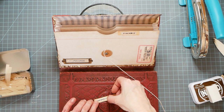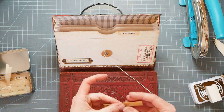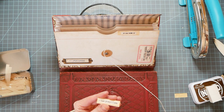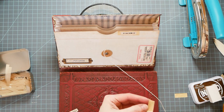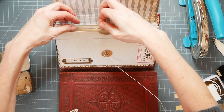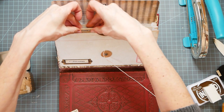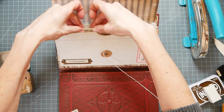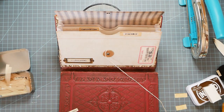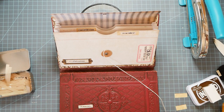So that will go on this one. I will trim it short. Like that. And then this one might go on this side. Just 'cause. So do you see that? So that one's on that side. And then let's do one more just for giggles.